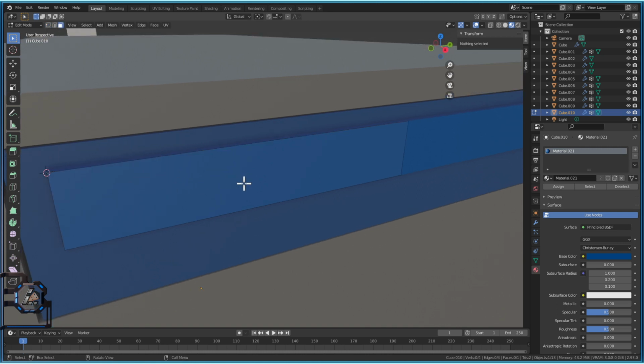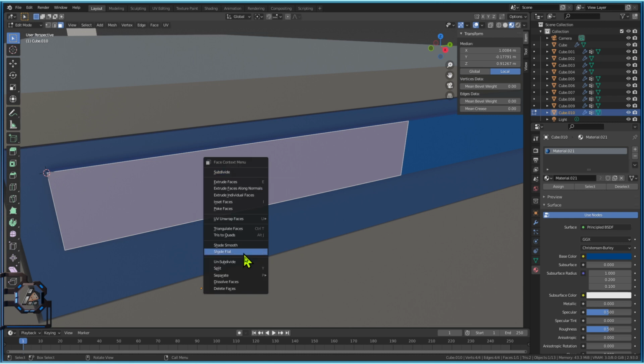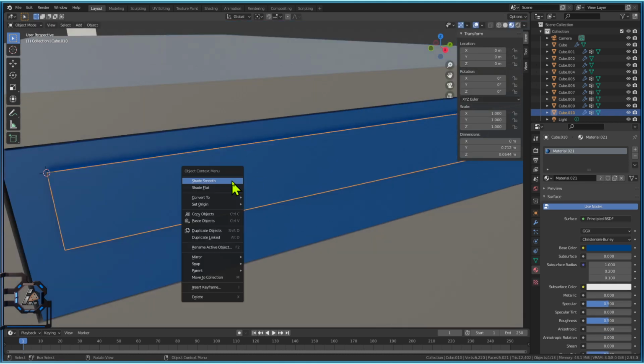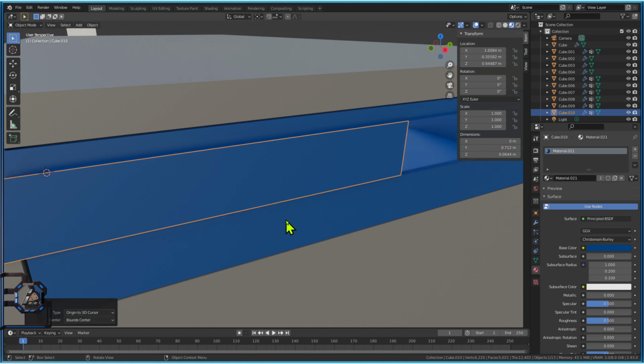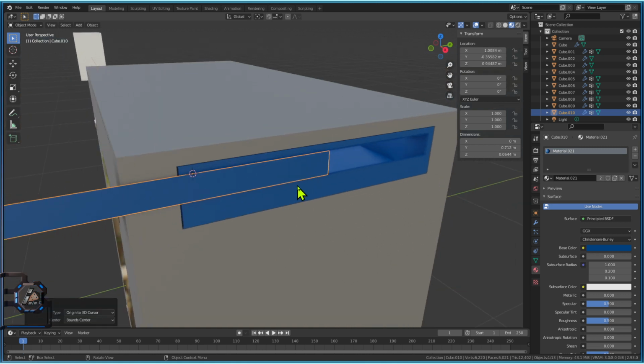Now this is our object, we right click and say snap. Selection, no nonsense, we say set origin to 3D cursor. That was not how I thought it would work.